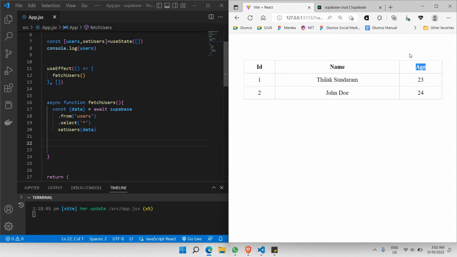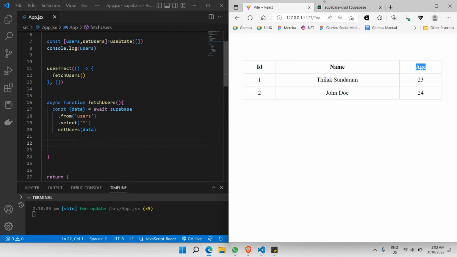Once the form is filled with information like name and age, and I click that button, the post request should start and go directly into this database, creating a new row of data. So that's what we're going to do right now.